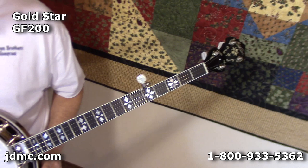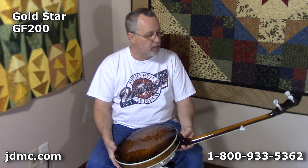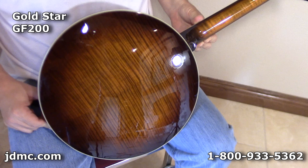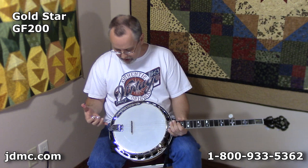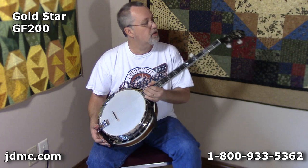This is another banjo we've got on consignment here at Janet Davis Acoustic Music in Bentonville, Arkansas. This is a Gold Star GF200, built along the lines of the 30s Master Tone banjos with a 20-hole flathead ring and one-piece flange — very Gibson-esque. It is curly maple neck and resonator, hearts and flowers inlay, clamshell tailpiece. The banjo is really clean; it looks like it's been played very little. Someone has upgraded the arm rest and tailpiece — it would have had a single-leg plain arm rest and a repro Presto originally.